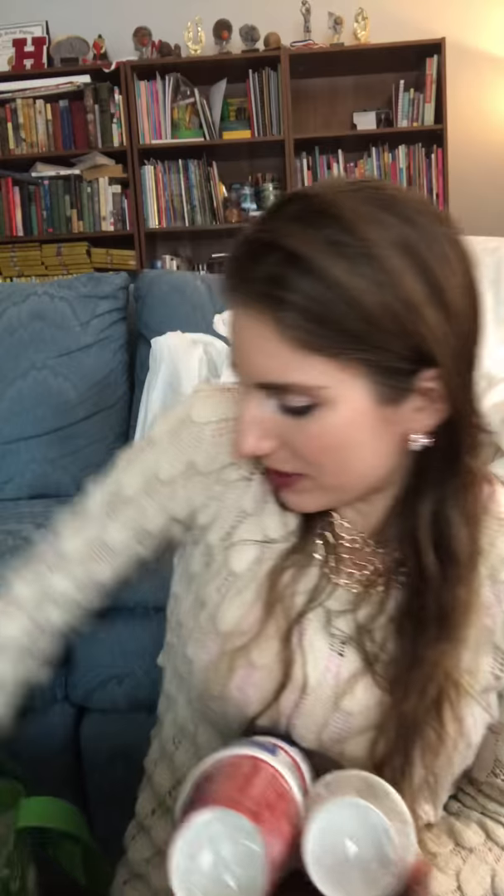I got some packs of paper cups in pink, white, and red. Each pack comes with 12 cups. I like to go with paper cups because they're biodegradable — I don't like plastic. People don't always remember to recycle plastic, but paper you can throw in the trash and it'll break down over time. So I got a bunch of packs of those for Valentine's.